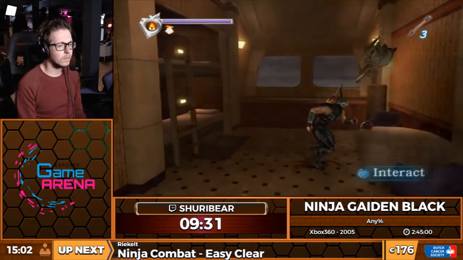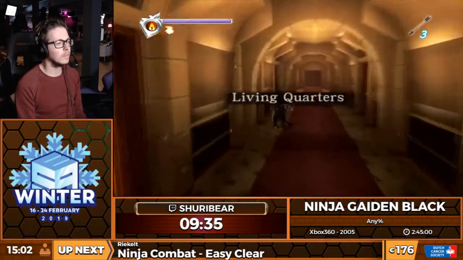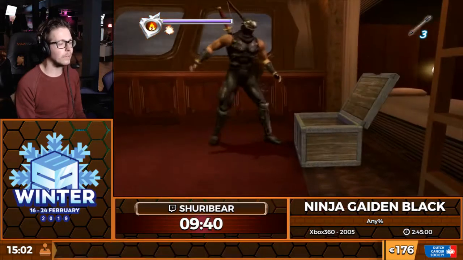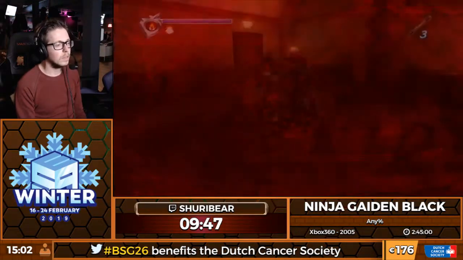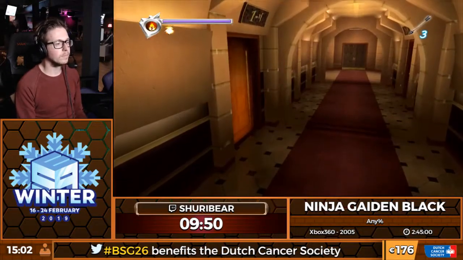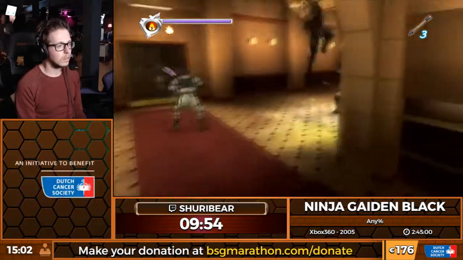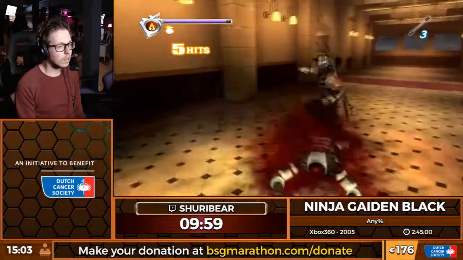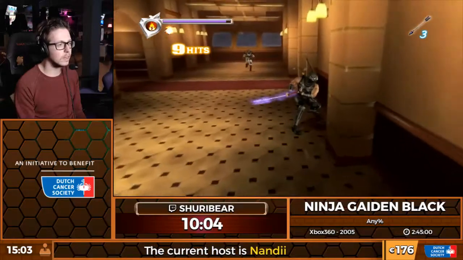So there we go. We're going to pick up the Elixir Devil Way. Gives us an extra magic usage. This is also the only one where we have to get this map, otherwise we cannot progress in the story. Oh, which I'm not a fan of, but we have to do it anyway. Wow, he really did not want to die today.